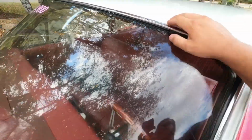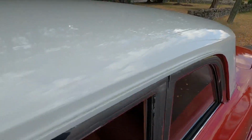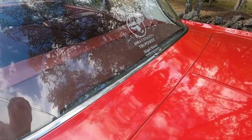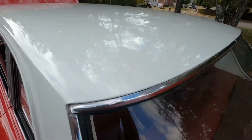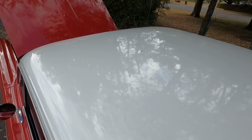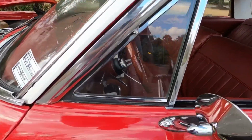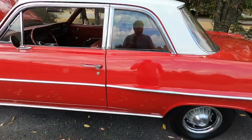There's that scratch here going up from the windshield wipers and the previous wipers that were on it. Could have been bad and scratched the window. Little bubbles there on your pillar. One up in the middle too. Back windshield, not bad. Chrome looks good. Seals look good, vent windows. Sweet. So we made it around.